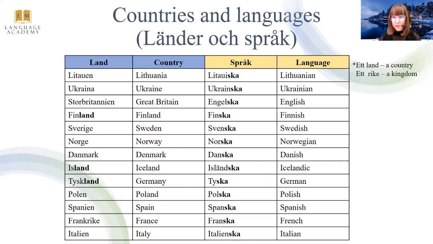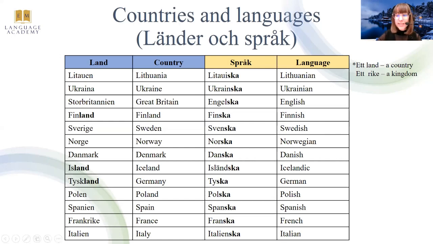One thing that you also might have noticed in this column is that we have this repetitive ending ska. And yes, the thing that you are thinking right now is true. For an overwhelming majority of languages in Swedish, we have the ending ska, right? So we might memorize the main root for the country and then you have the name of the language, right? Ukraina, Ukrainska, Finland, Finska, and so on and so forth. There are a couple of exceptions, but it's not necessary for us to know them right now. So we're okay with this table.